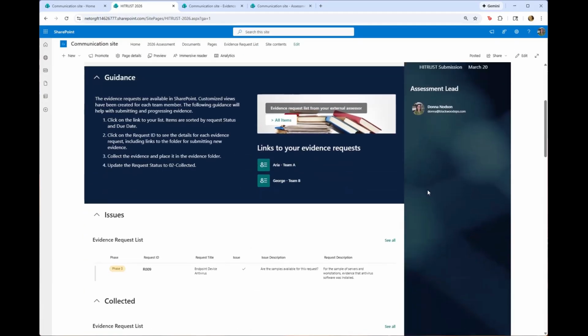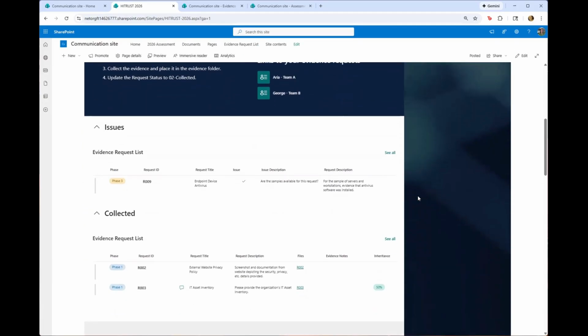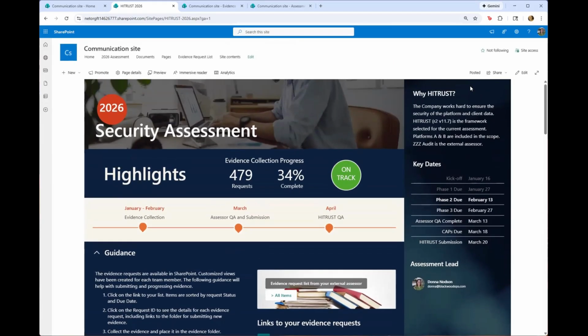Yeah, I think this is great. When I look at things, I'm looking at it from the little guy's perspective, and I know HITRUST is not always for the little guys. But when I think of it from a small guy's perspective, this just makes their lives so much easier. It does.